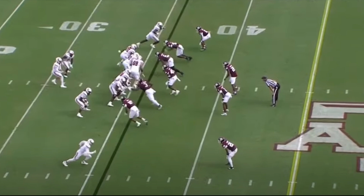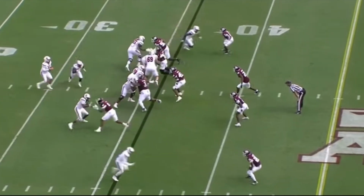It's pretty clear that Cooper's best assets are speed and explosiveness, but because of that speed and explosiveness in this A&M defense, it allows him to do a number of different things and allows DJ Durkin to do some things that you'd like to be able to do, but sometimes you can't do it because you don't have that guy. This is a great example of that. A&M's going to rush 4 in this particular play. Now, A&M's front's pretty good. Let's be honest about that.